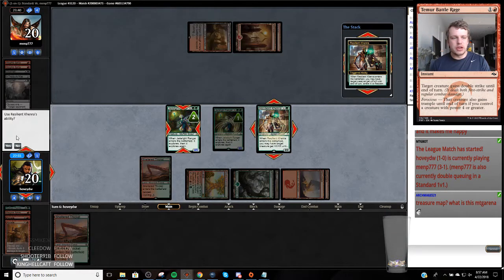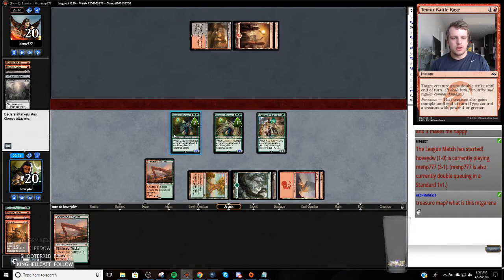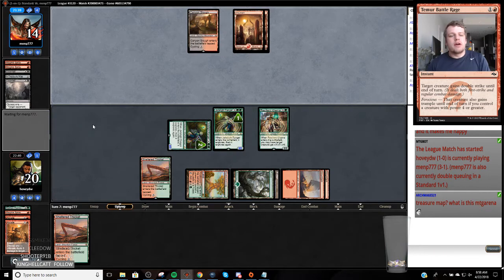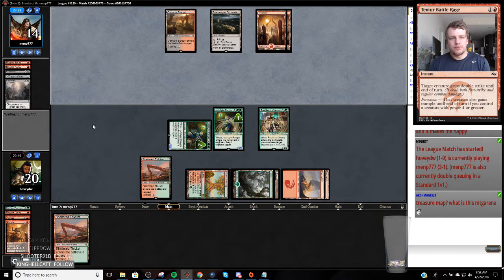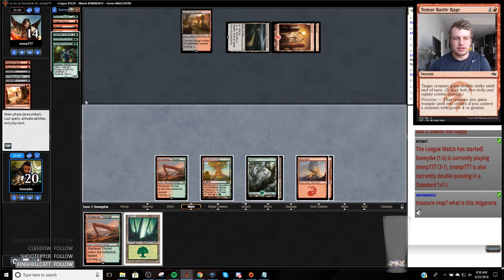I do like how this Resilient Khenra gives me good attacks. Like, I can use it to pump a creature to get in there. And now, as long as he doesn't have Bontu's Last Reckoning, we're pretty insulated on the board here. Scavenger Grounds doesn't really matter. Sweltering Suns. I did not play around Sweltering Suns. That was bad.